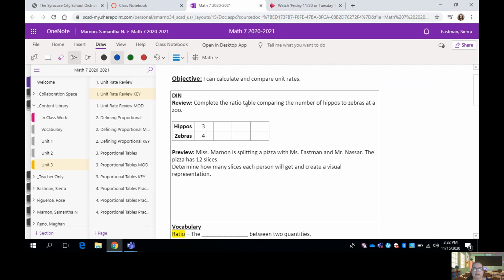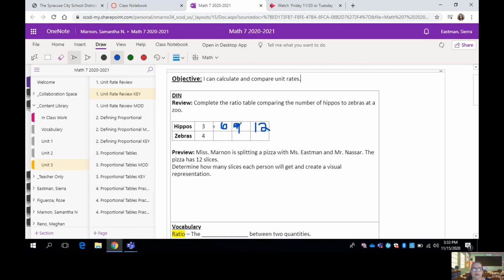I'm going to go ahead and start filling in our chart here. If we have our ratio, 3 hippos to 4 zebras, right? They tell us we're completing a ratio table, so we know this is a ratio. But then maybe the zoo gets more hippos, and they'll have 6. Maybe in a couple years they get even more hippos and they have 12. Oh, actually, let's start with 9 here. Maybe we'll go 6, 9, and 12.